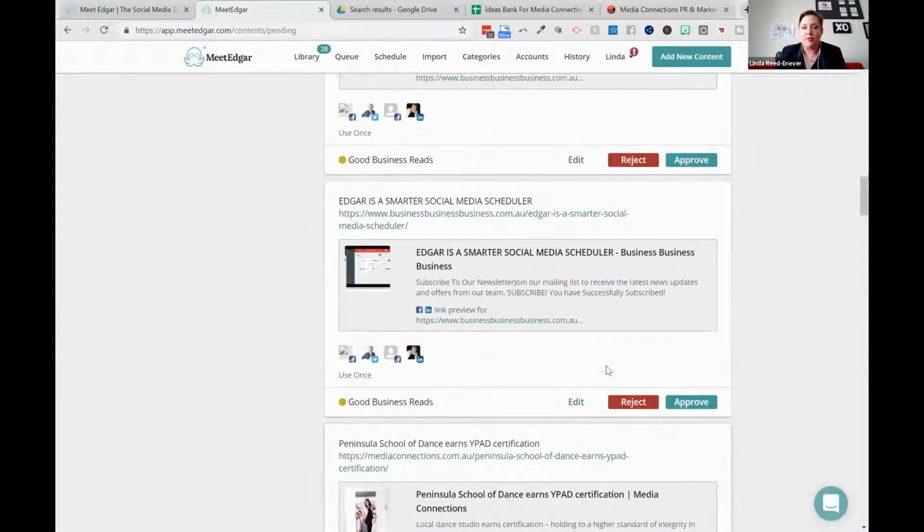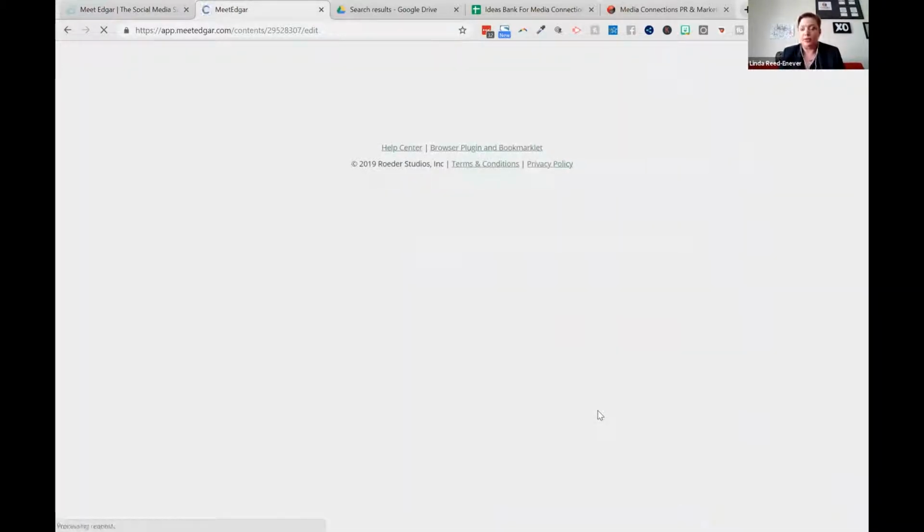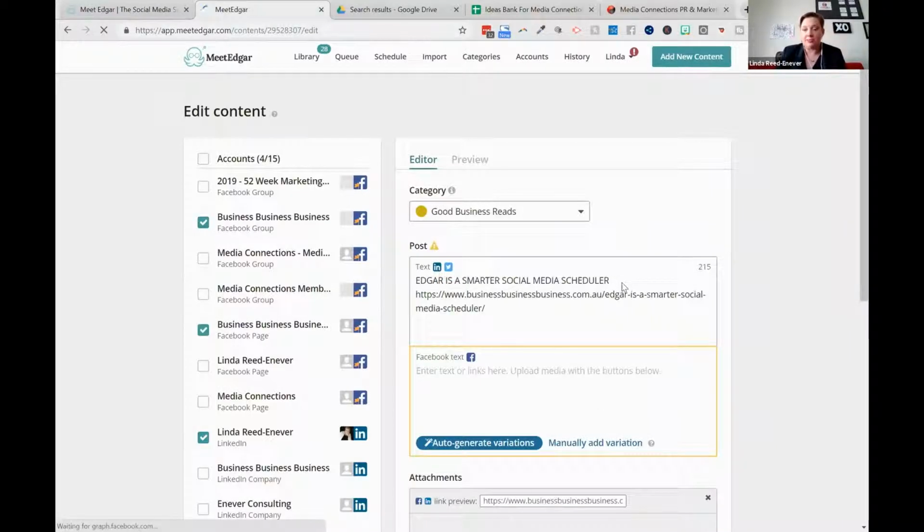But you can see that we've got stuff here, and we've got this Edgar campaign which talks about MeetEdgar. So I'm going to literally click edit. Now, if it's going out to Facebook, you have to click edit. You just can't click automatically approving, okay? Because you need to go through the process. You need to put the text in for Facebook. So the box is going to come up here, and this is coming out by me.